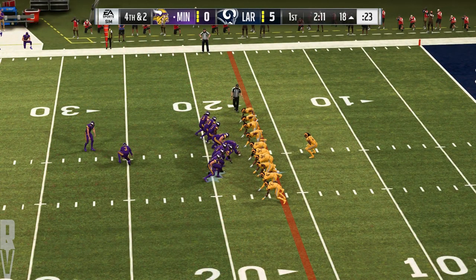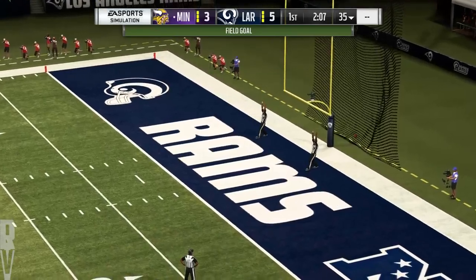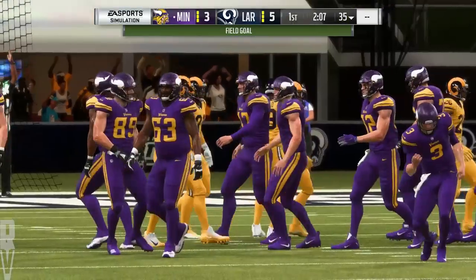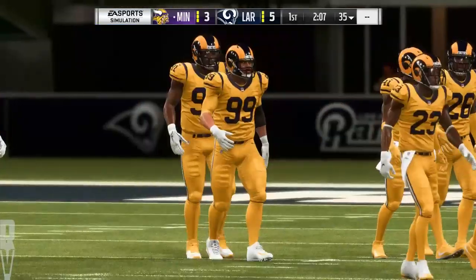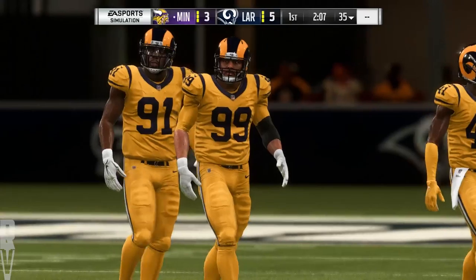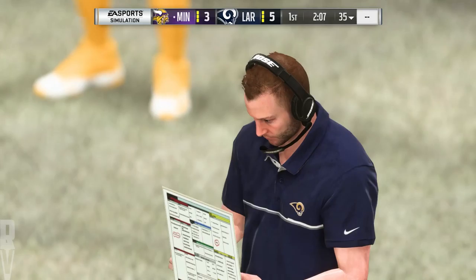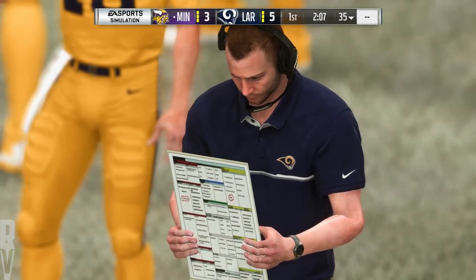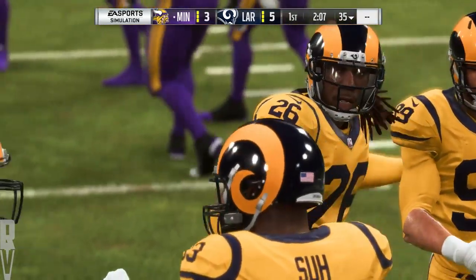Daniel Carlson now for the Viking field goal, just a 35-yard attempt from the left hash. The kick by Carlson is good, and the drive will wind up yielding three. So the drive stalls out inside the 15-yard line, but they do get three. When they have kicks like this, no one says to their kicker, hey, that's just like making an extra point, piece of cake. Because the extra point is not a piece of cake anymore. But kicking a field goal from that distance, just give him confidence and let him knock it through.